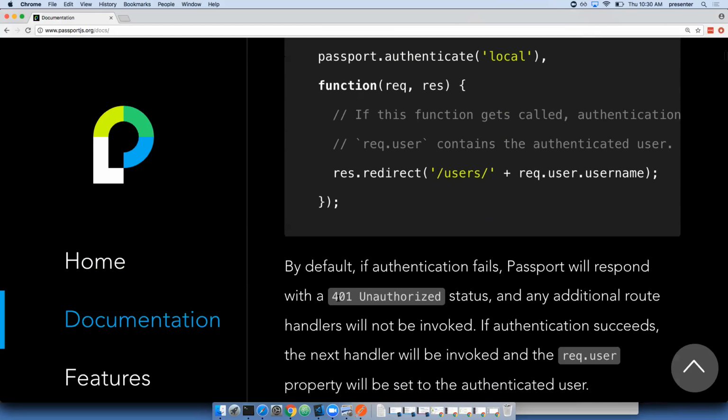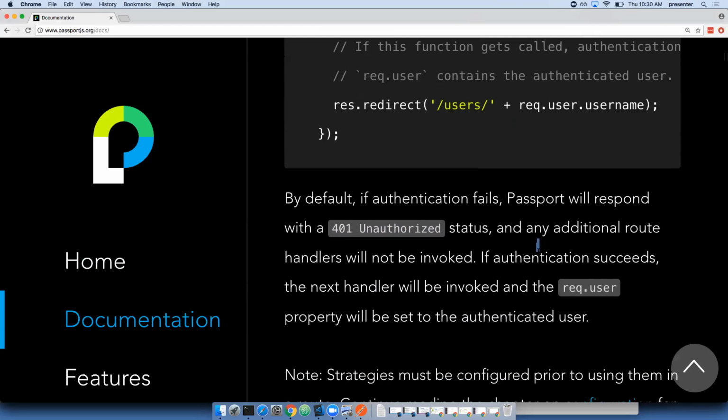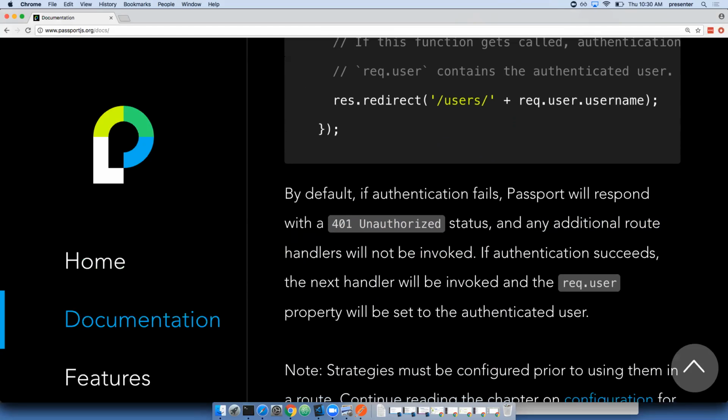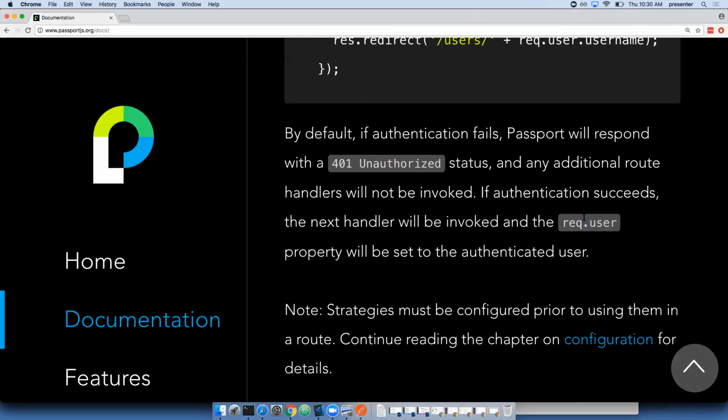By default, if authentication fails, it'll send a 401 unauthorized status, and any additional route handlers won't be invoked. And if it succeeds, the next handler will be invoked and the req.user property will be set to the authenticated user.